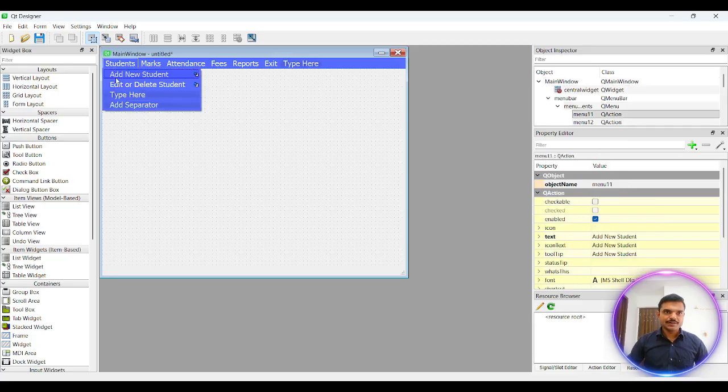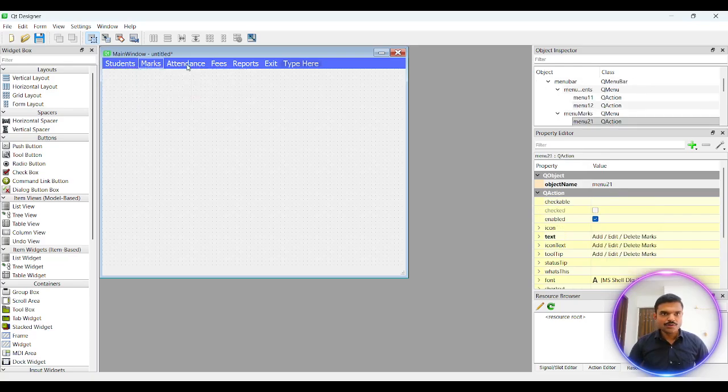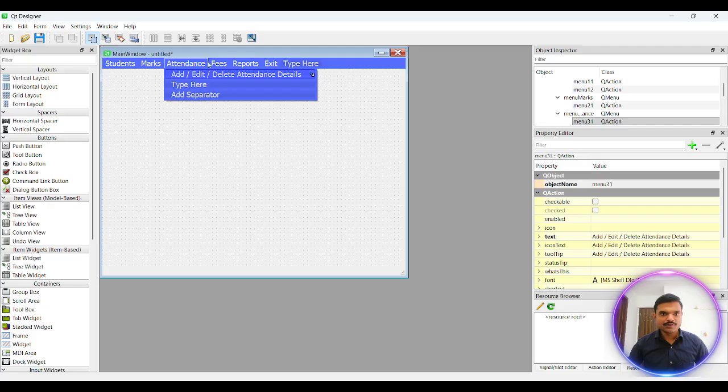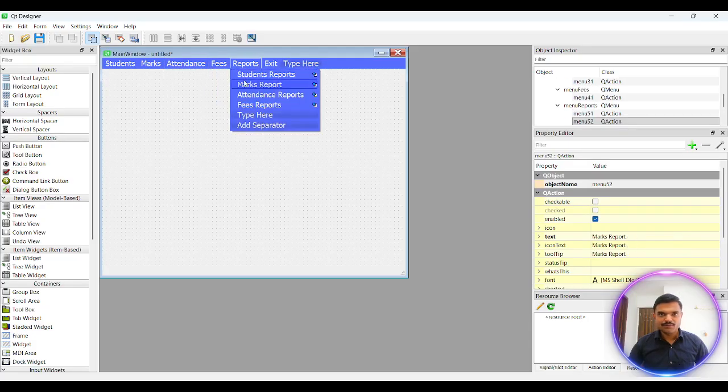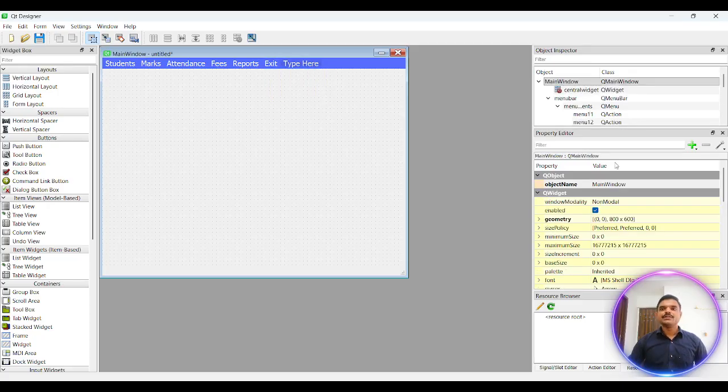We will check the object names: 1-1, 1-2, 2-1, 3-1, 4-1, 5-1, 5-2, 5-3, 5-4, 6-1. Okay, this is very important. Now we will save this file.